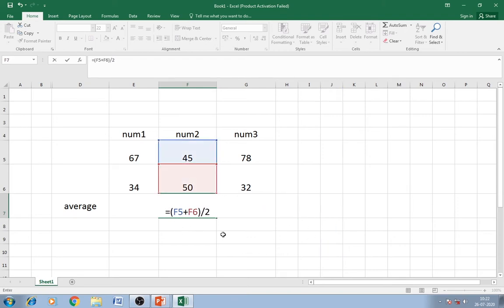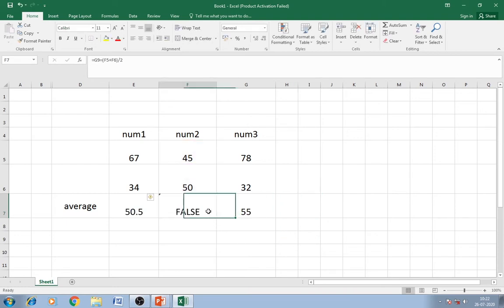Okay, so let me clarify. Undo this one. Okay, so here's some kind of delete. Now we are going to learn about the absolute reference and how you can calculate the absolute reference. Now I will explain the difference, what an absolute reference is.